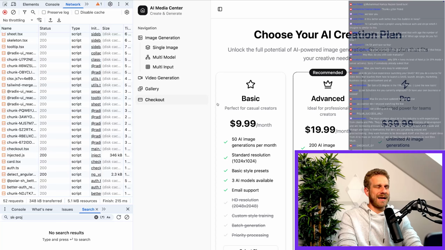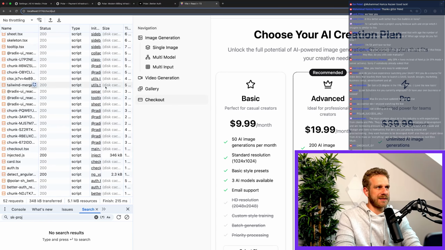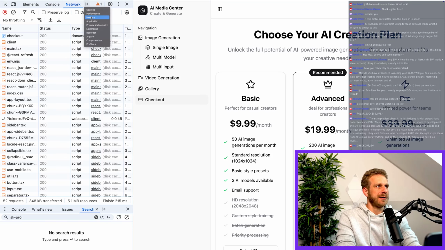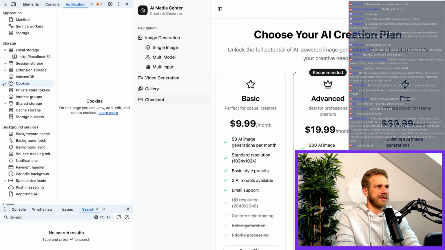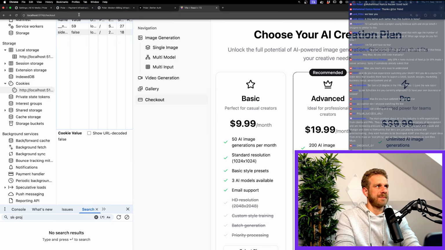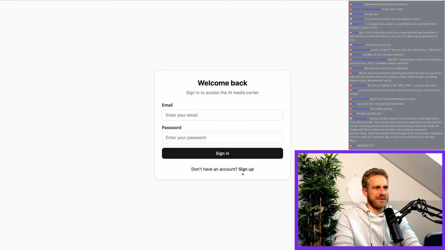Now, one problem we'll have is that the user is not in this account. So actually what I'll quickly do is I'll go to cookies and clear that authentication cookie. So to log out essentially, because I don't have a logout button yet. And I'll create a new user. And I'll first delete that user off screen in the wrong account.